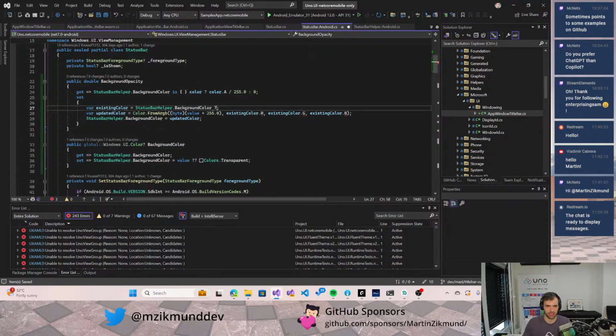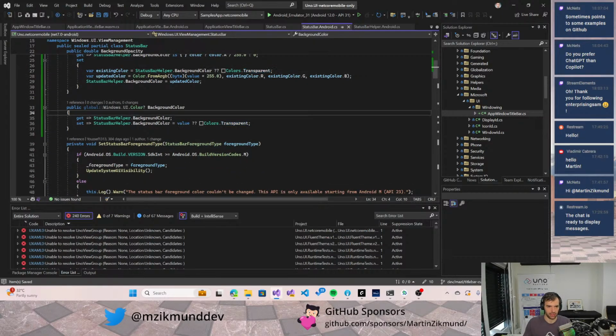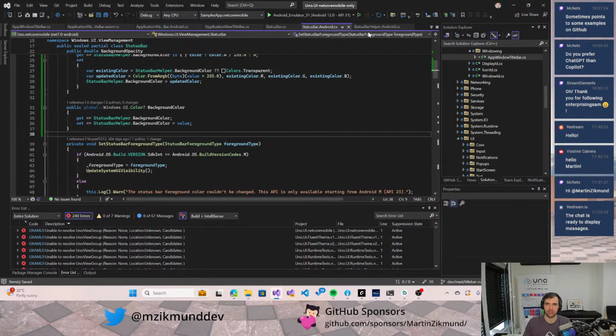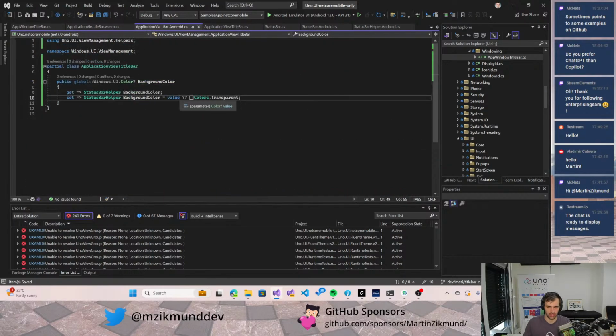Yes, and this can be null, so we use colors transparent as a substitute, but we can get rid of this, and we can get rid of the application view title bar on Android. We can get rid of this logic here. Okay.